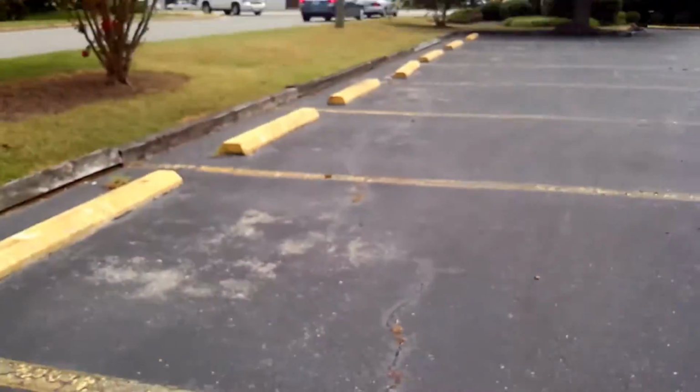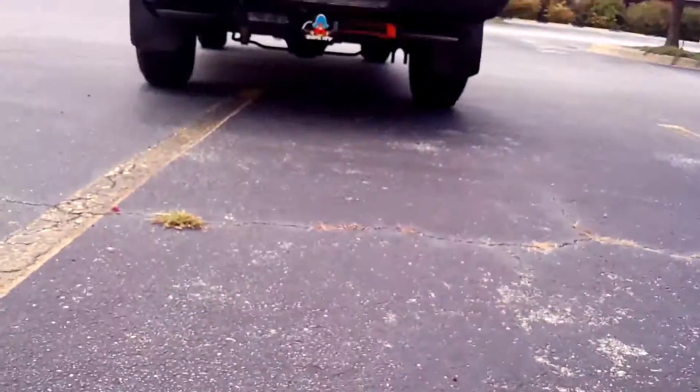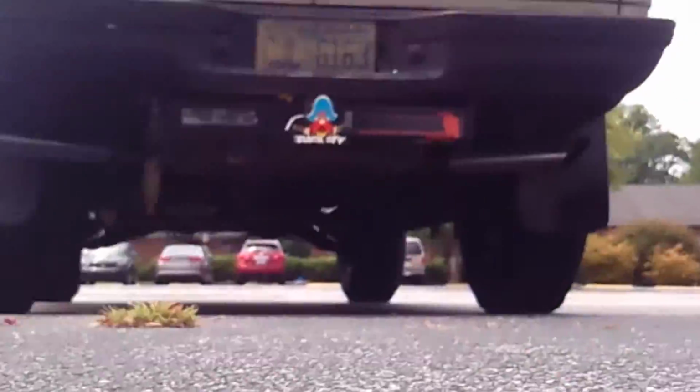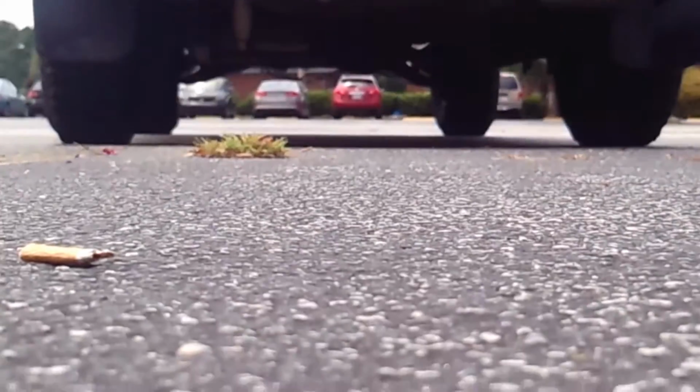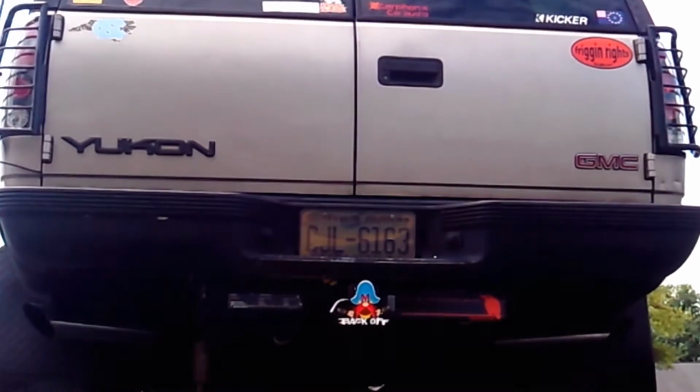The glass packs are right here. They welded them on, stainless steel, looks nice. It doesn't sound as loud as the straight pipes, but I'll be able to pass inspection and emissions testing. So we're going to play the exhaust clip. I did the before, and this is the after.